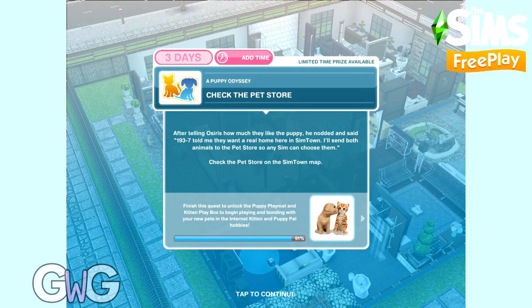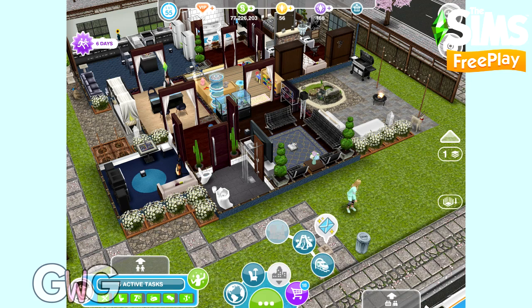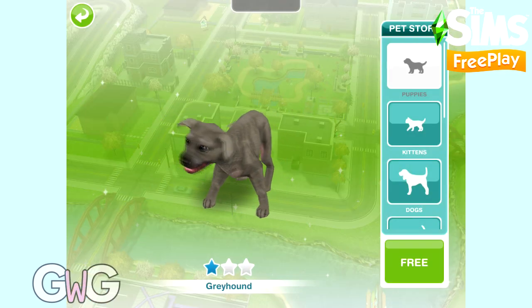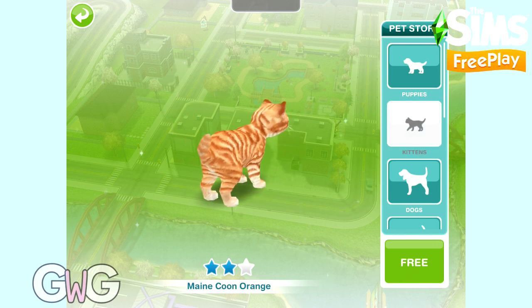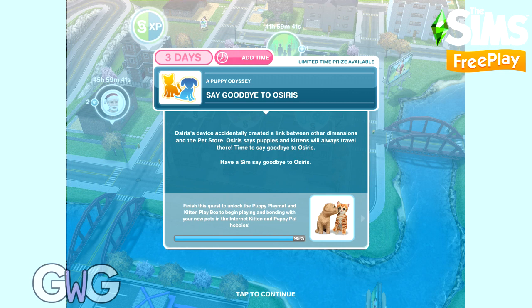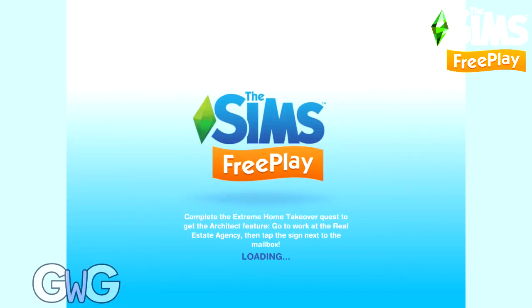Check the pet store. Head to the pet store in Simtown, and in there you'll find some puppies and kittens. You don't have to buy anything right now, you can click on the green button to go back to complete this task. Say goodbye to Osiris. Head back to your Sim's house and select the option on Osiris.